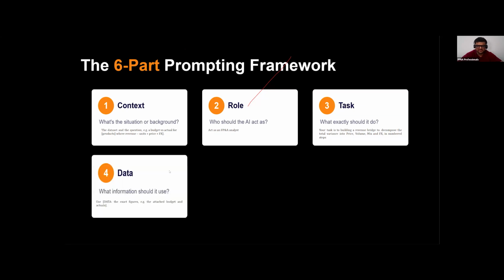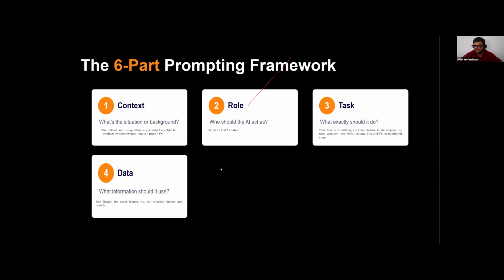Then you need to reference what data you need to use. Since we are using Excel, I don't think this is required because your admin knows what data you're using because it's in the same workbook. However, if you're not using Excel, if you're using the tool with the chat interface, then you need to also provide what data it needs to use.